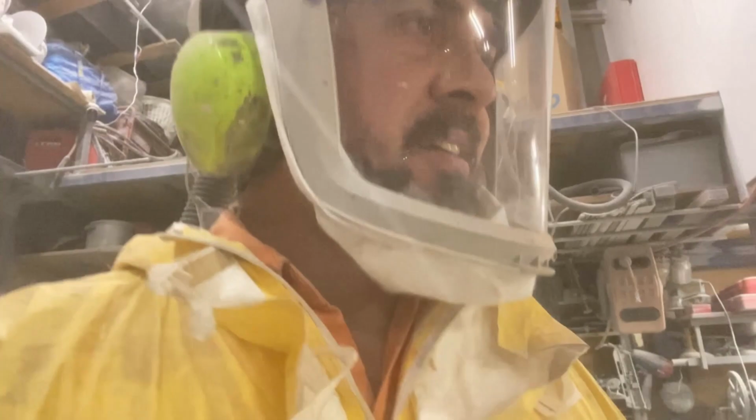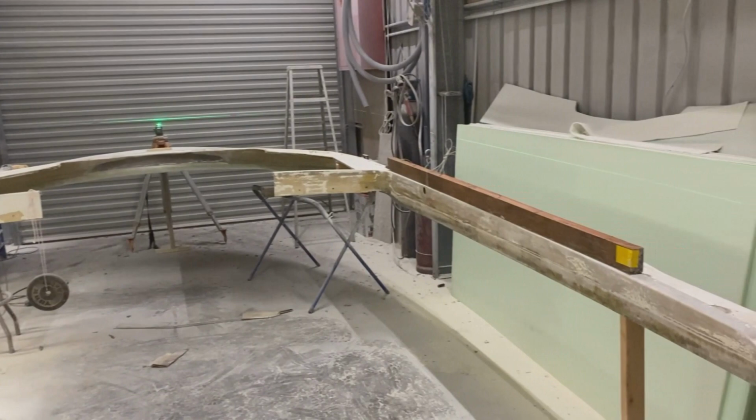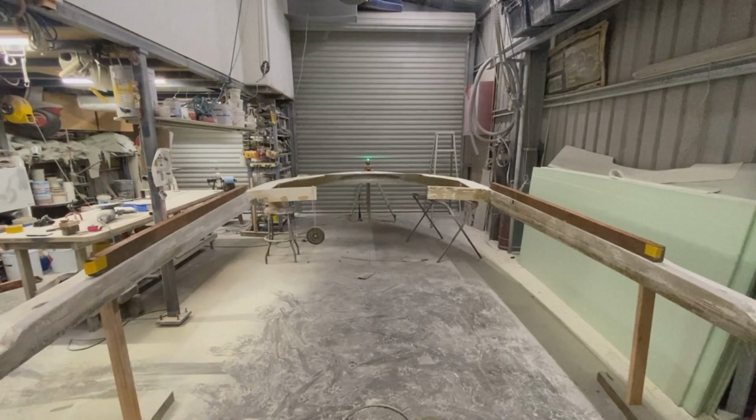Sometimes you just gotta cut through the nails to get somewhere. It looks a lot better.